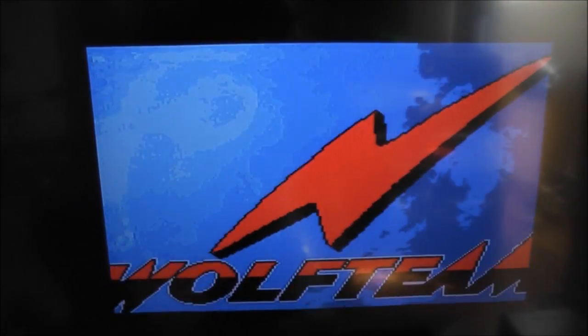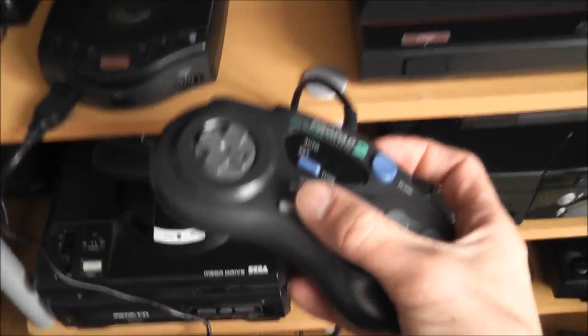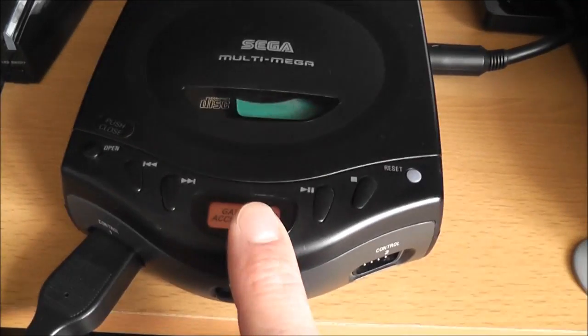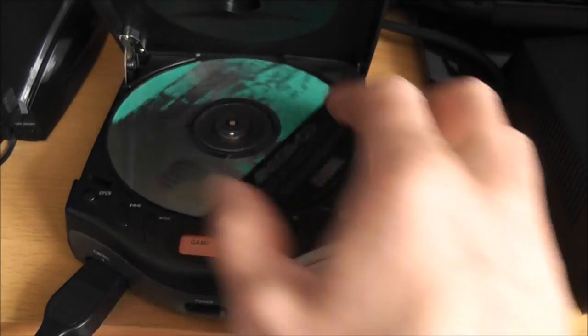But as you can see, it is running the games again from the CD, and if I hit the start button here, yeah, well, you can see for yourself. It's the intro to Cobra Command. So that's really good. It is playing the retail games and whatever now, so I open that up.